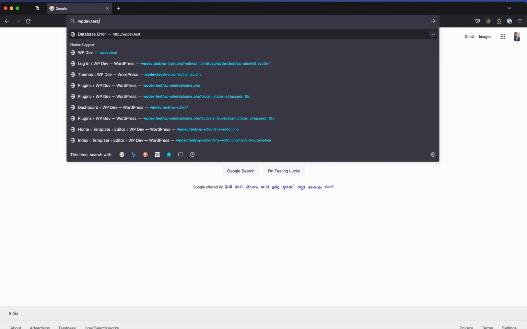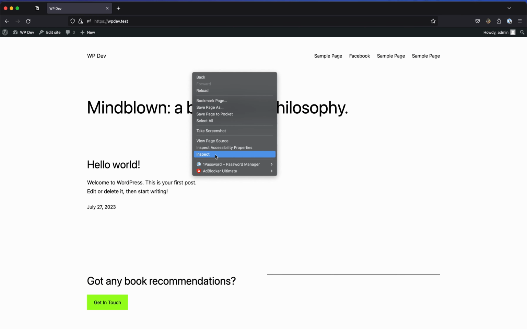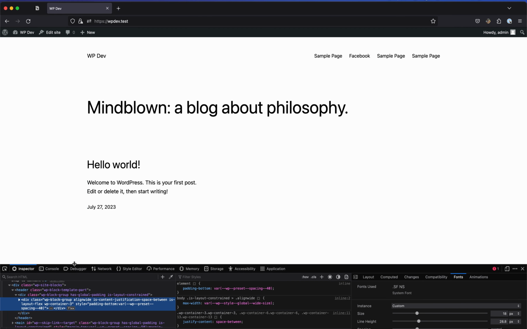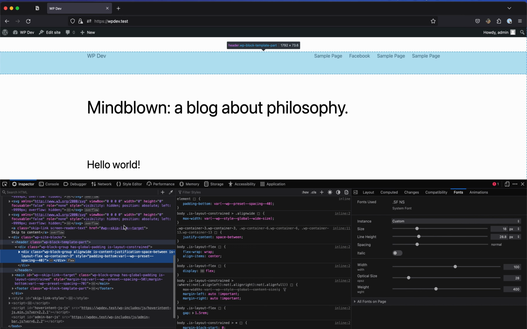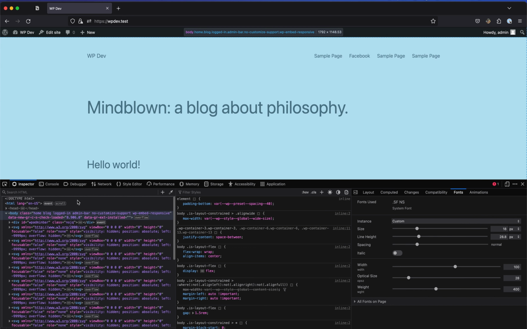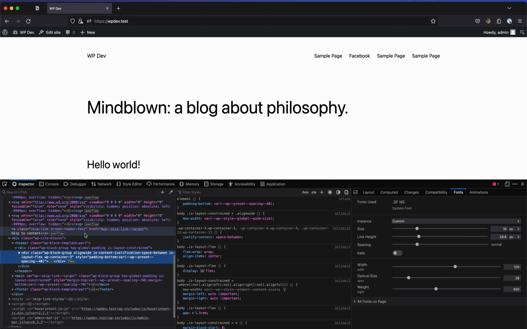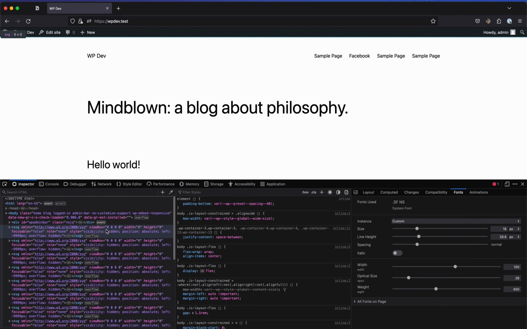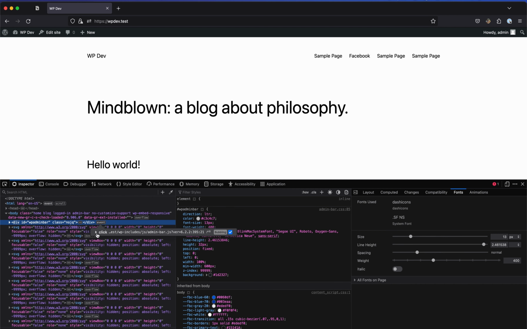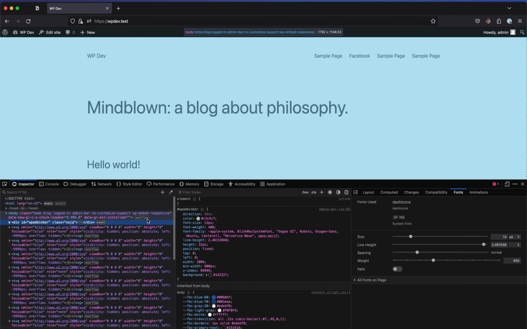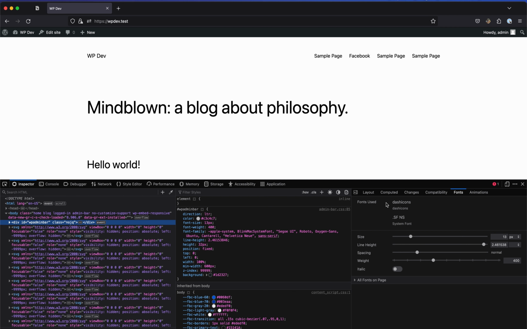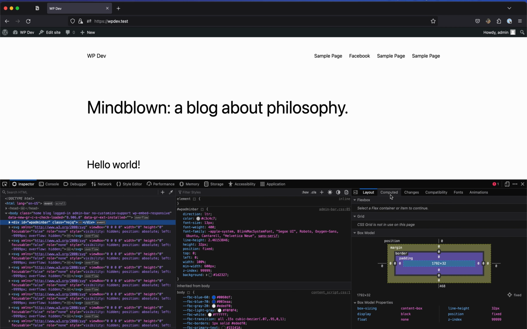Let's open a dev site. Okay, let's open the inspector developer tools. What I like about Firefox is the events here. You will see that for each element in the inspector tool, if there is an event listener on it, you will see the event listener right beside it, and you'll be able to see where the source code is and then go directly to that specific line. This, I feel, is much better. And then the CSS features it brings with it.